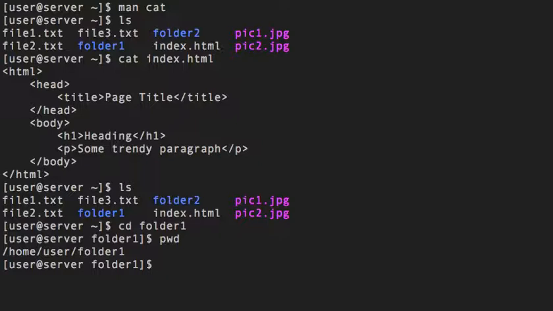In order to step back a directory if we want to, you might think we could do cd home user and get back that way, which we can do. But that can be really inefficient, especially if you're in a folder that's maybe 20 folders deep. It's a pain to type all that out. So there's a shortcut we can use to step back one directory from where we are, and that is cd .. That'll throw us back in the directory we were before, in the hierarchy, so directly before the folder that we're in. So we're back to home user.